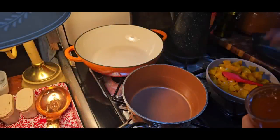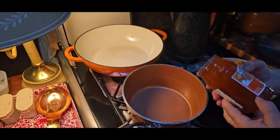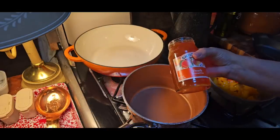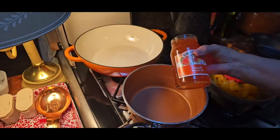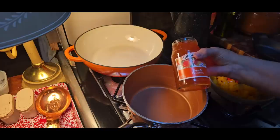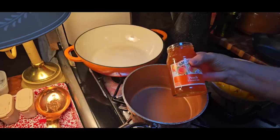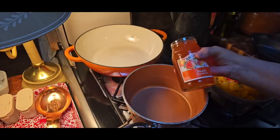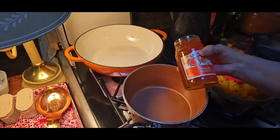Okay, this part is really easy too. Now, what you're going to need is 18 ounces of Smucker's Peach Preserves. You can use any kind of peach jam or peach preserves. And if you've got homemade, that's wonderful. I have every kind of preserve and jam except for peach this year. We ate all of our peach butter and our peach preserves from last year and the year before, and I didn't get no peaches this year.